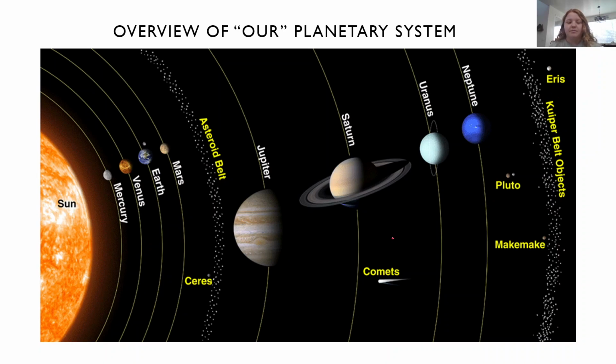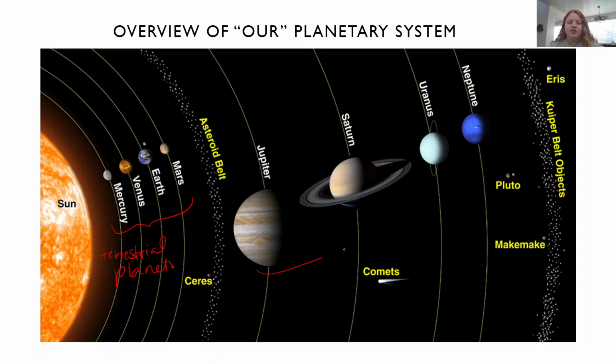There's a few other things labeled on here. I'm not going to get in super detail right now, but I just wanted to kind of give you guys a brief overview of our planetary system. And these first four, whoops, here are what we call terrestrial planets. They have a more rocky surface, and may have an atmosphere, may not have an atmosphere, and we'll get talking a bit more in depth about that in the next slide.